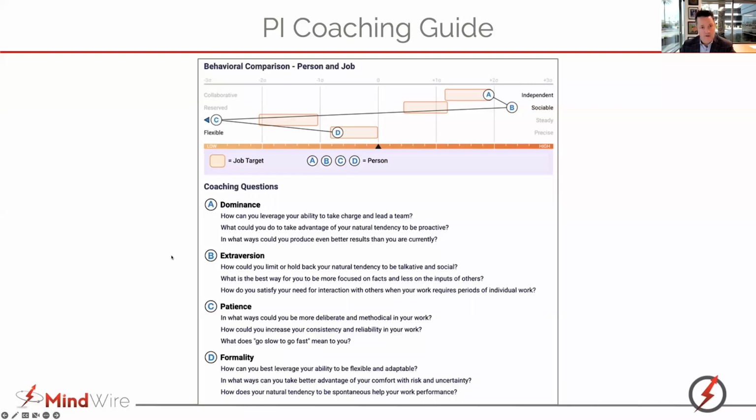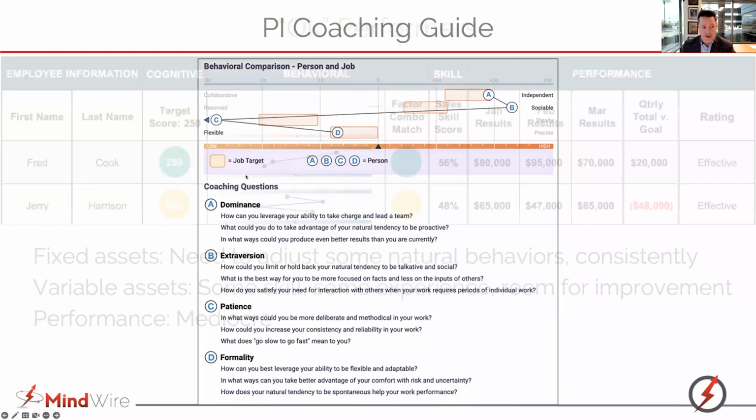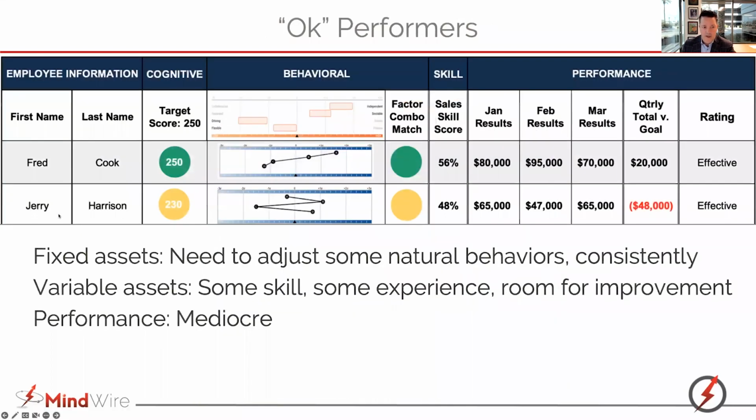All right. So now let's go to some of our okay performers, right? They're solid. They're okay, right? You got Jerry here. He's a yellow for the cognitive, yellow for the behavioral. Skills okay. And he's not doing terrible. He's not doing great. He's 48K below his goal. Again, is Jerry going to be the top priority for this leader? I don't think so. And I'm not saying ignore and abuse Jerry, right? You're going to treat Jerry well and with respect, et cetera. But where are you going to put the extra effort?